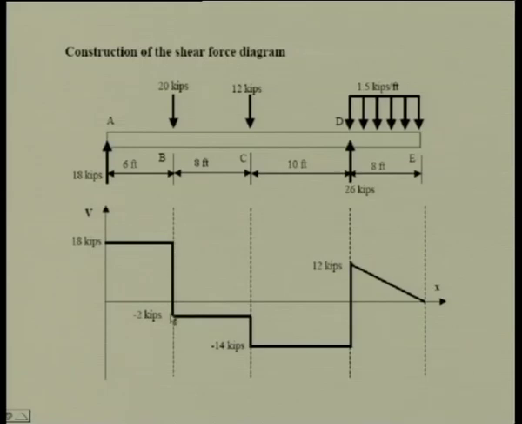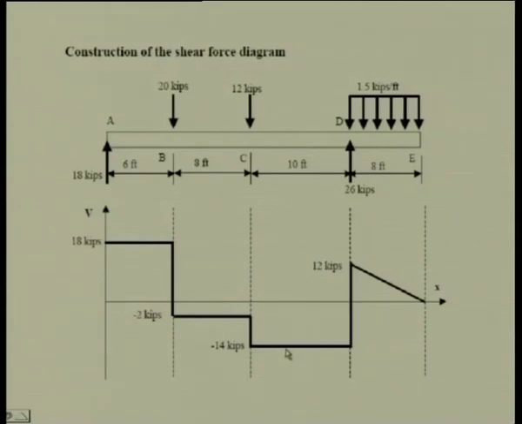So, this comes down and it is now minus 2 kips, and after that there is no force acting on the beam. So, over all this distance minus 2 kips acts constantly, and at this point C an additional minus 12 kips acts. That is again a point force, acting only at this point C. So, what do you have? This minus 2 plus minus 12 sums up to minus 14 kips, that is the total force here. Then there is no other force acting over this distance, so this minus 14 remains constant over it.